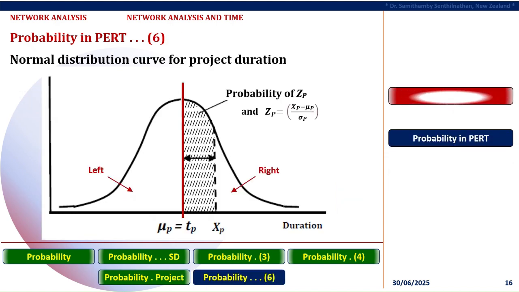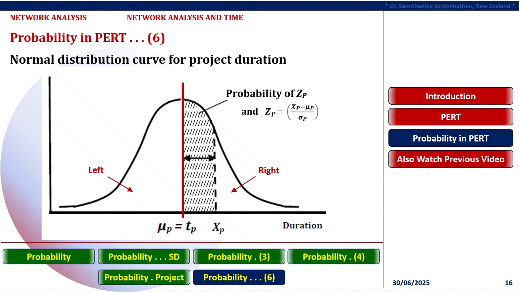Duration of the project TP is basically considered as the mean duration, μP, of the project, so that μP equals TP. As the expected completion duration of the project is considered as XP, the standard normal deviate for the given completion time is known as ZP, and its related probability around the mean duration is shown with the shaded area, whereas ZP equals the difference between expected given completion time, XP, and mean duration, μP, divided by standard deviation of the project. It is clear that the probability for the ZP is available only for the area between the durations TP and XP. If you need to determine the probability of duration less than or equal to XP, you have to add the left side probability of 0.5000 to the probability of ZP that is covered by the shaded area on the right.